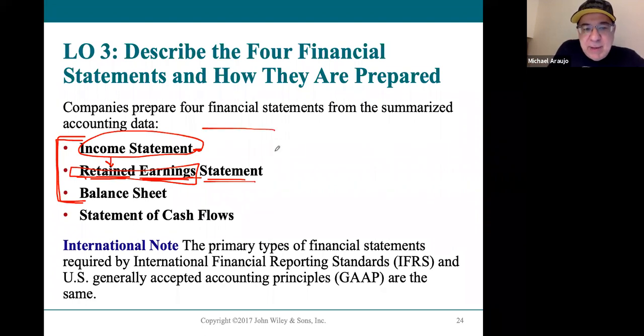Both the income statement and the retained earnings statement measure the same period of time. And that's because you need to figure out the income statement first before you can do a retained earnings statement. The retained earnings statement, again, is simply the story of the profit that came from the income statement for that period of time. Again, periods of time are very important. We measure every month, we measure every quarter, we measure every year.